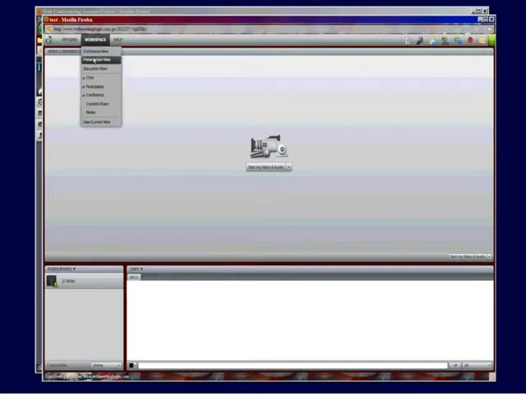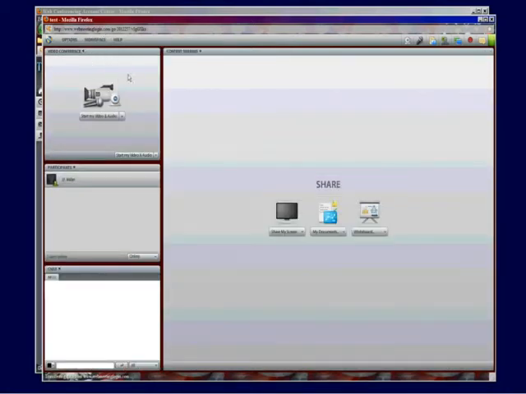You can share your entire computer screen with your participants. In other words, they're going to see the exact same thing you're looking at now. You can share the entire desktop, a particular program, or a selected window. You must have this little plug-in installed in order to do this. But it's very simple. Just click right here, install the plug-in. It will install, and you're set to go.